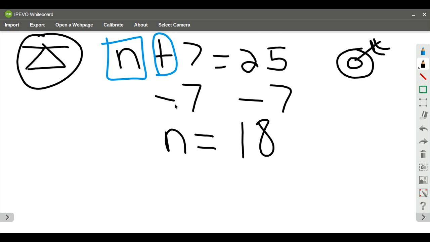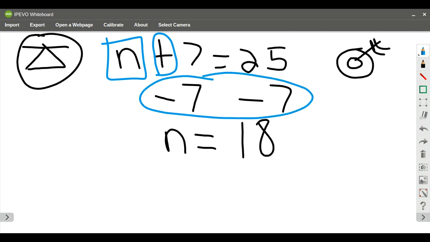So I need to see the property of equality that you used here. I can clearly see right here that you used the subtraction property of equality because you subtracted 7 from both sides. I want to see that step. The next thing that you're going to see is n equals 18. So you tell me what the value of the variable is. We're done, right? Solve the problem, great.